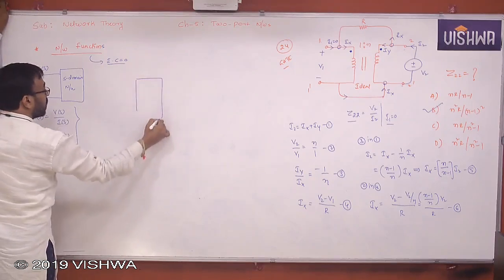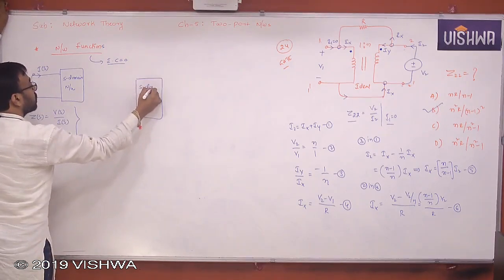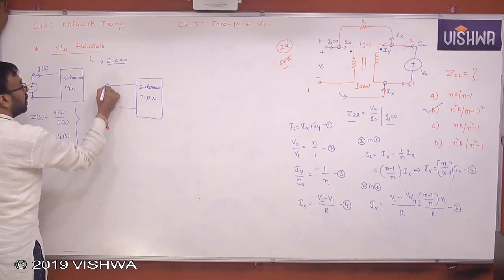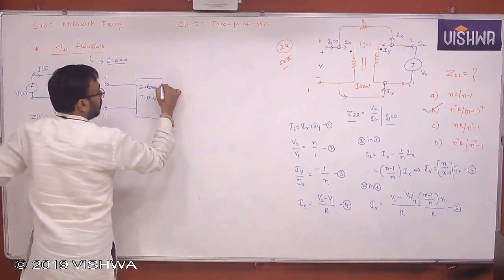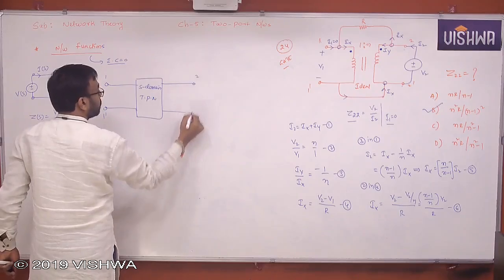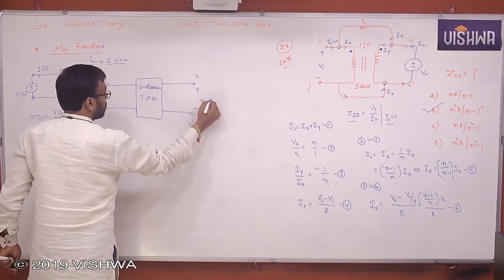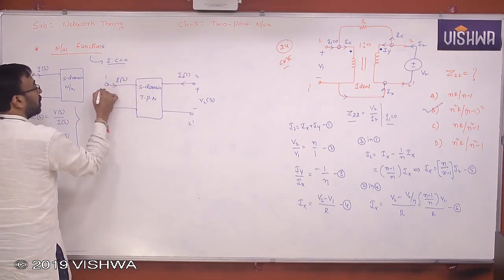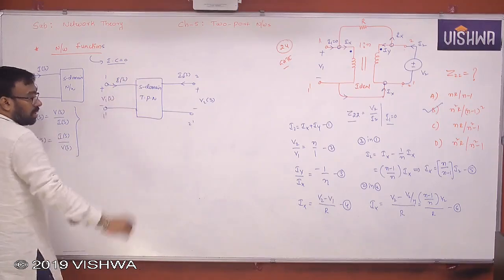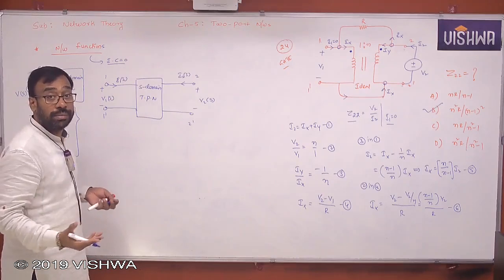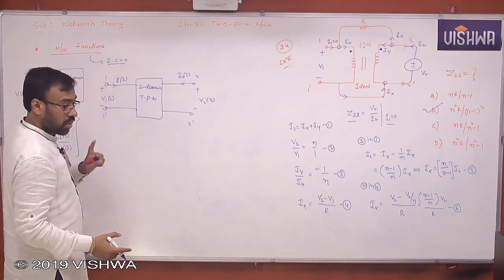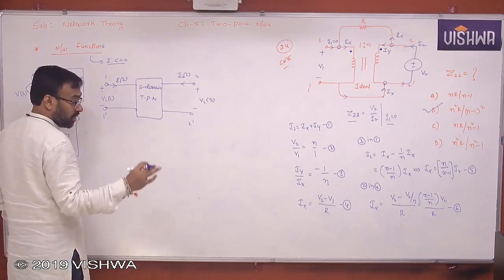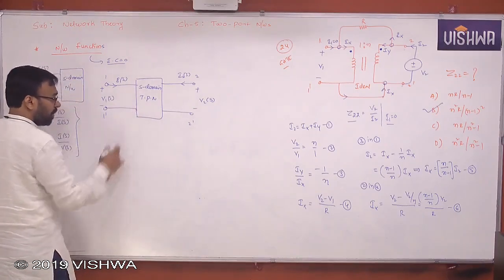If you take a two-port network, an S domain two-port network, that means you are expressing all elements in the S domain. This is V2 of S, this is I2 of S, this is I1 of S, this is V1 of S. So all variables, network constants and parameters will be in the S domain now, with the assumption of what? Initial condition 0. Otherwise, you can't define network functions, I'm telling you. Network functions are defined under initial conditions set to 0. Now you define certain terms here.